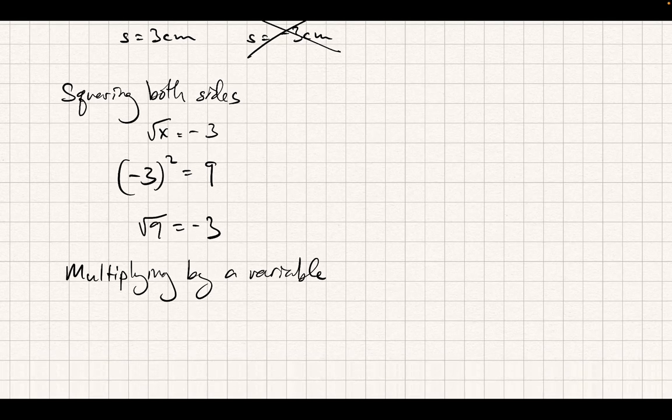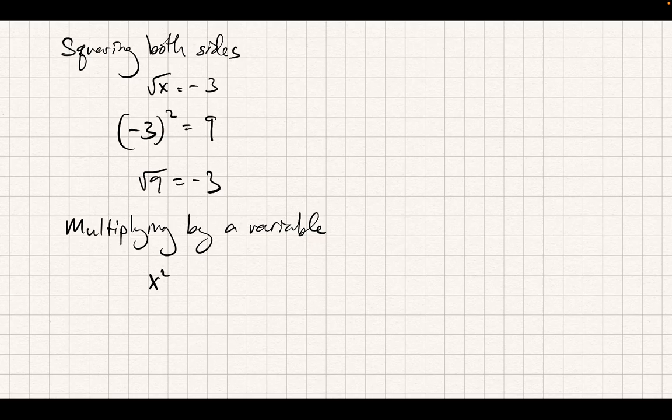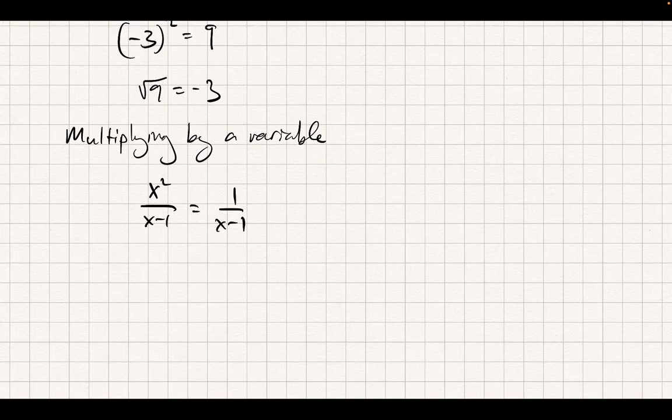So if you had x squared over x minus 1 equals 1 over x minus 1, let's solve this. Finn, take notes. It is obviously 1, plus or minus. Let's try to solve this. What do you think? Well, x squared is obviously equivalent to 1, so it would be 1, plus or minus 1. Let's solve it.